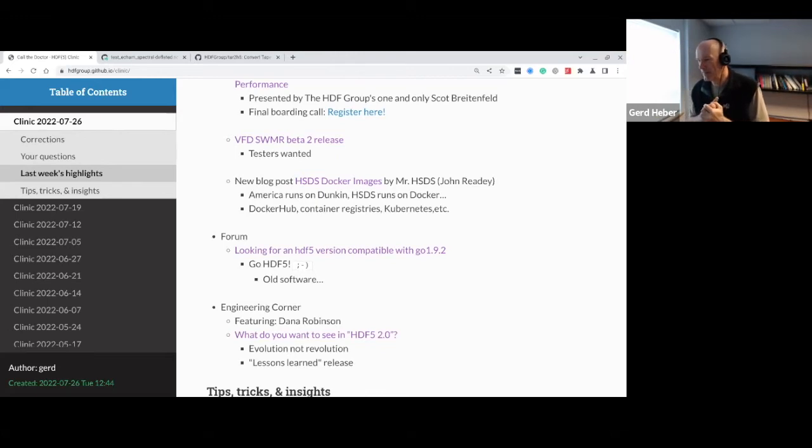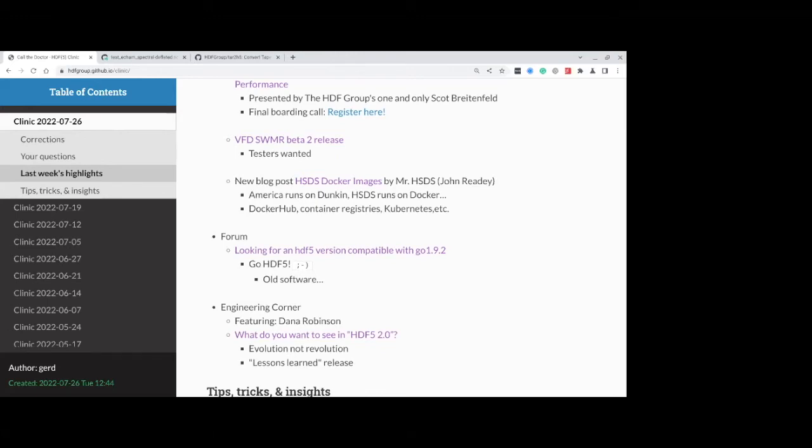Over to you. Well, for HDF5 2.0, we're trying to figure out what we want to do as a community. Once HDF5 1.14 releases at the end of this year, that has a lot of ECP features in it, a couple of new VFDs. And after that, the one obvious thing we want to do is semantic versioning, hence 2.0 and not 1.16. I think everybody wants that. But then where does the library go from there? What do we do next? I can think of a lot of incremental things that we can do in the short term. There's some stuff with the API that I think is not a good way of doing things.